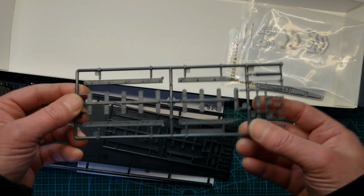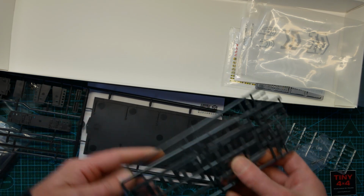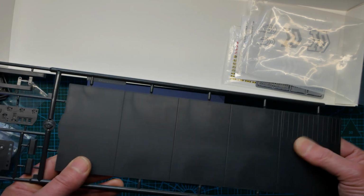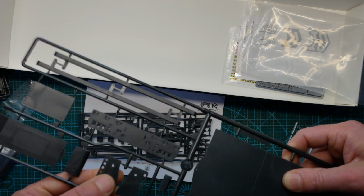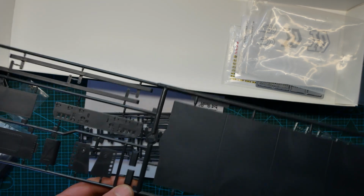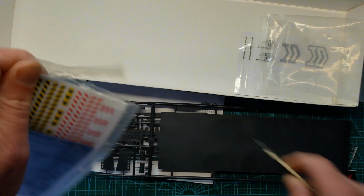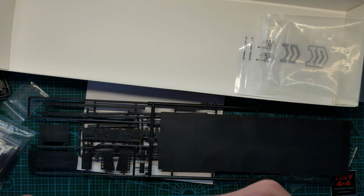These are the ramp parts, upper and lower side pieces, 2 lots of those, they're the same. And then the main deck. It's very, very flexible, this plastic, which is probably a good thing. It means it's going to be durable. They're the sidebars, rear plate, and some of the bits and pieces. And then finally we've got the stickers. So let's just have a close look at these and we'll wrap this video up.